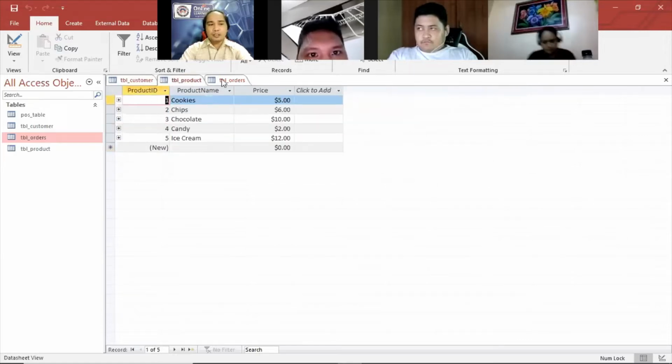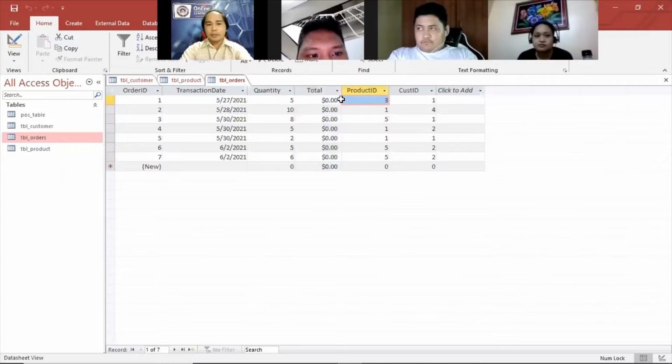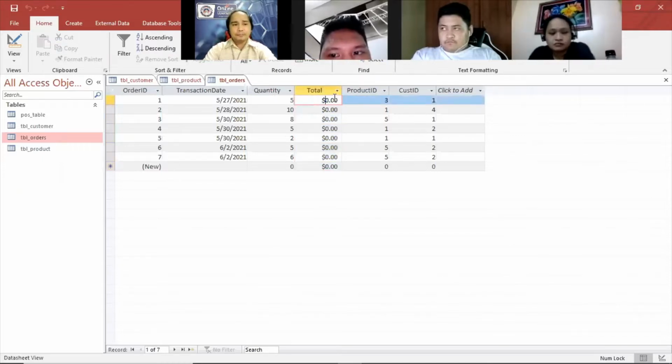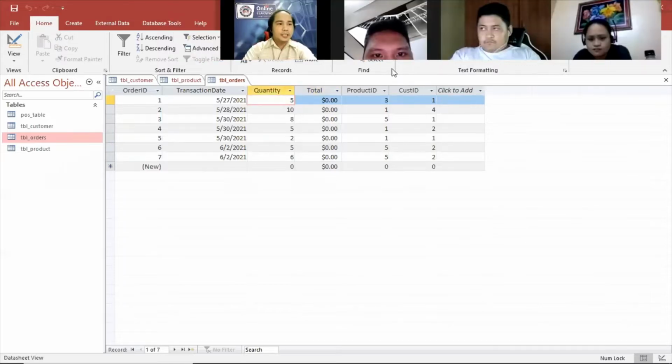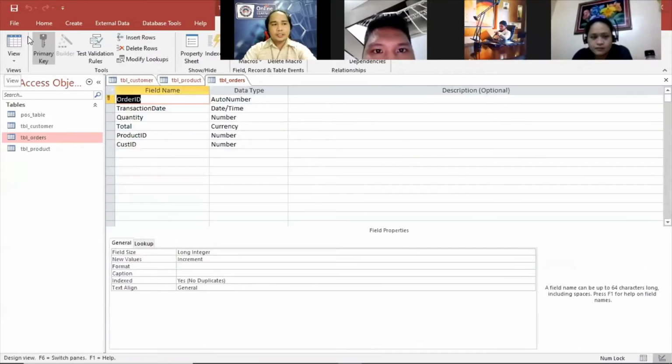Wala naman. Wala rin tayo. Ito lang yung may total. So if you want to have formulas, automatic computations, mangyayari kasi niyan, kunwari nag-purchase ako ng dalawa, tapos yung price is $5, dapat mag-equal siya ng $10. Wala lang kasing nilagay na formula dun sa table na in-example ko. Pero pwede kayong maglagay dito.